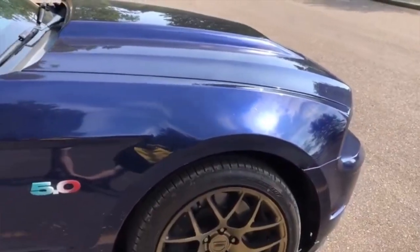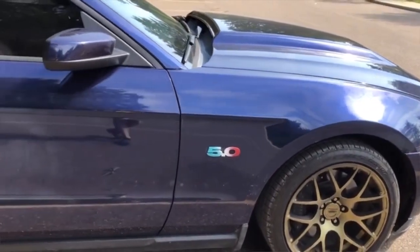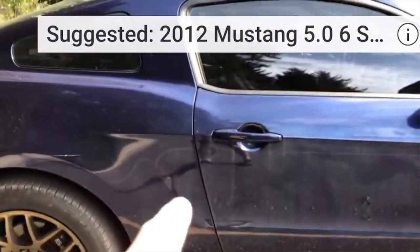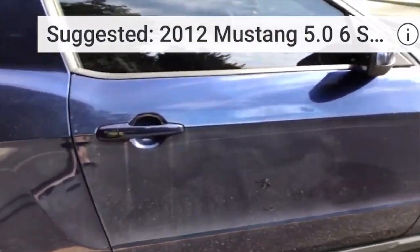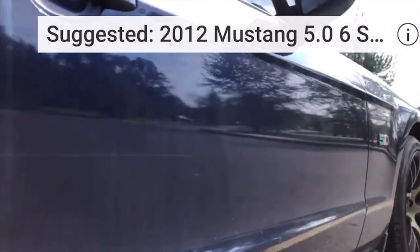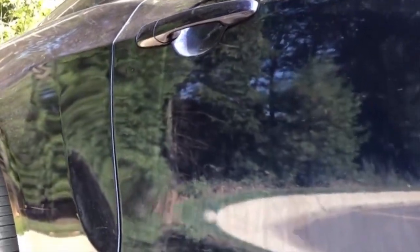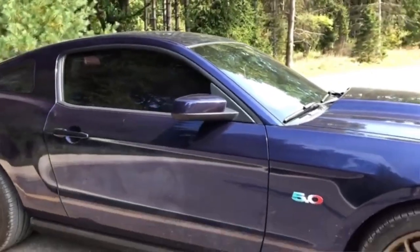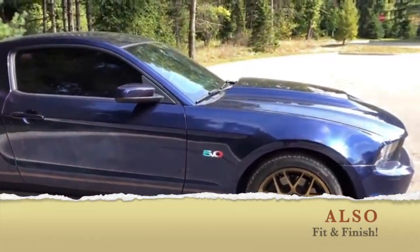When I walked up to the car, I could tell it was dirty, and on the passenger side I noticed a really weird discoloration that looked oily and grimy. It didn't bother me and I ended up purchasing the car, but throughout ownership I have noticed the car was definitely painted and may have had body work done at some point. Just because it's a clean title doesn't mean it wasn't in a wreck — definitely ask the seller to wash the car prior to your arrival.